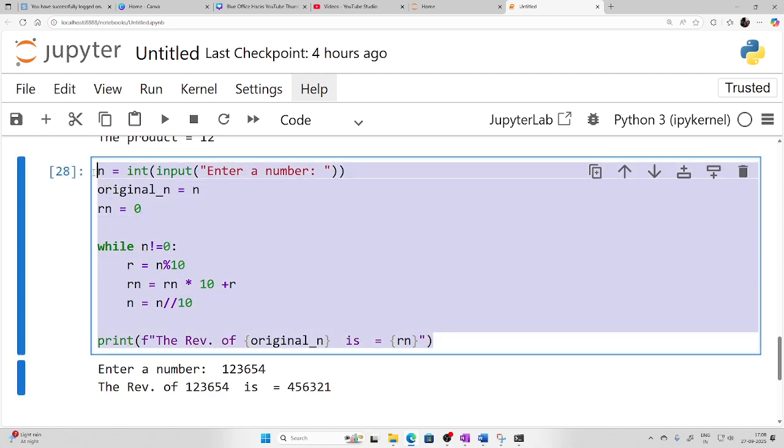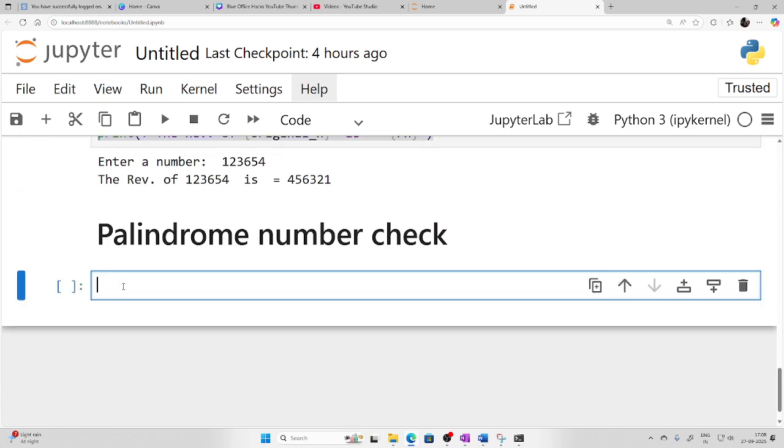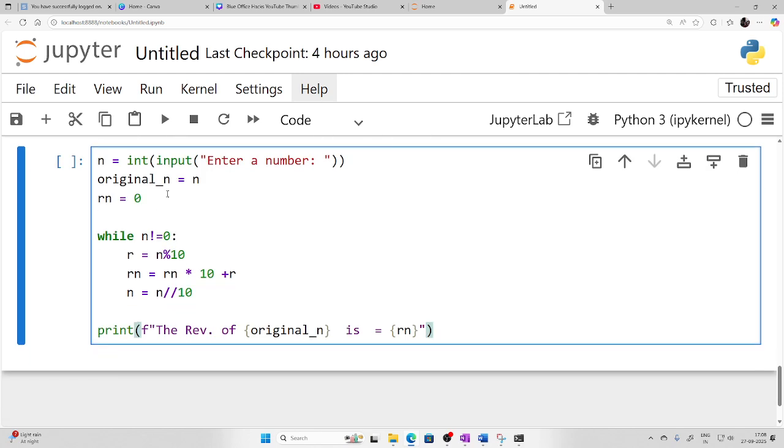So let us do it. Now we will be requiring this original number, because in the process of reversing the number, we have made this n as 0. So that's why we required this. And now this is our strength here.